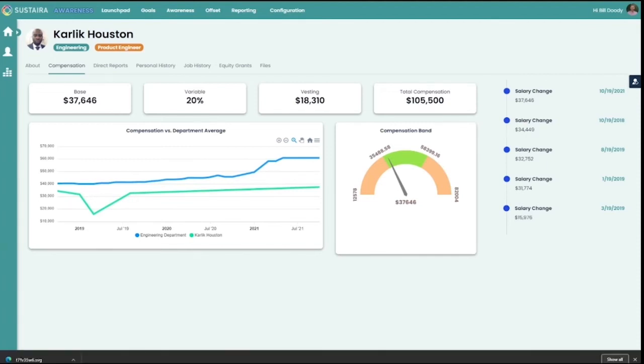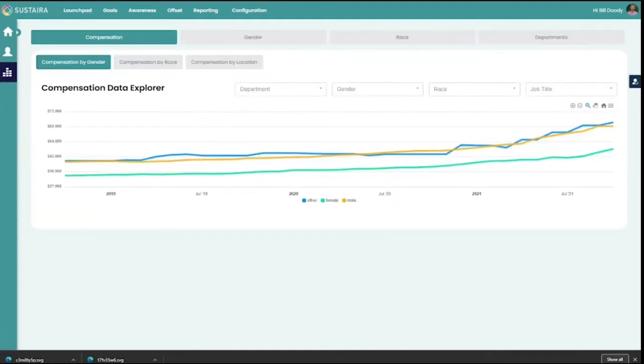Let's take a closer look at our example here and review some DEI data as it relates to the engineering department. From within any page in the DEI module, you can click this tab, which will take you to the equalizer page. The equalizer page contains some of the mini charts available to you and can help with headcount planning or other DEI initiatives.